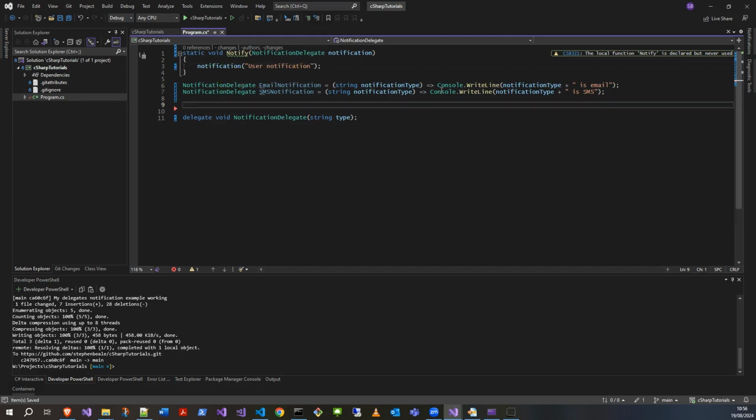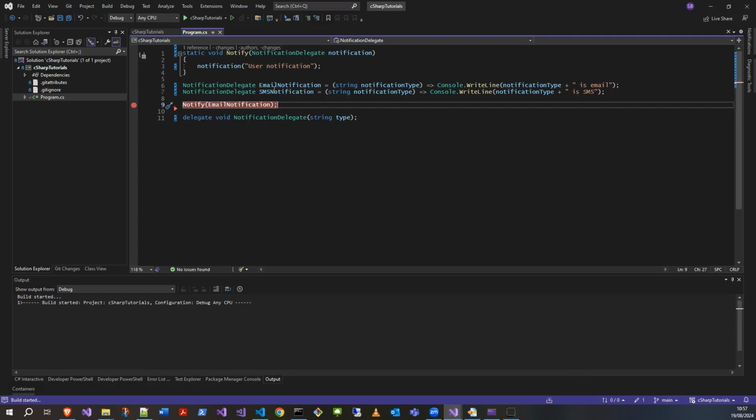All right, so now down below, let's call the notify void function we've made and pass in one of our notification delegate anonymous functions that we've made. So let's have a look at this running. Now, one thing about delegates is it's not really clear to debug. At least you don't get the same clarity when you're debugging as you would with standard ways of doing this. So if I press F5, I put a breakpoint there just so we can see.